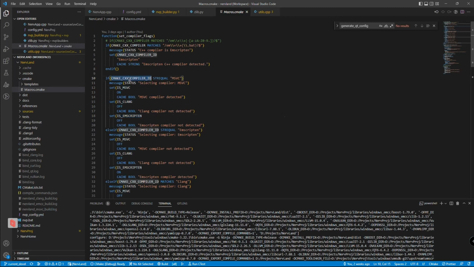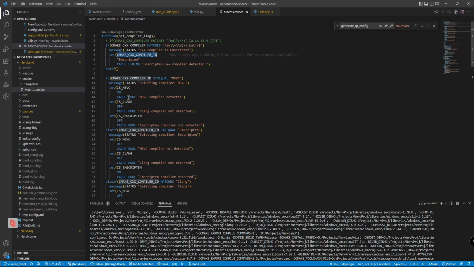It depends on the CMake compiler ID, but in the case of Emscripten we actually need to do a bit of a hack to update this value. Otherwise, I think it's going to just consider that it's using Clang. So you need to do this.